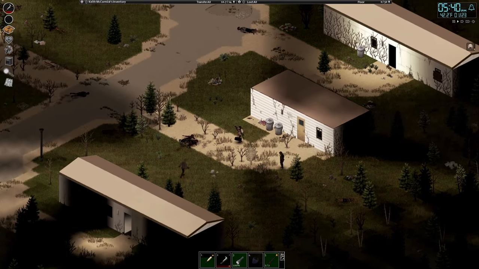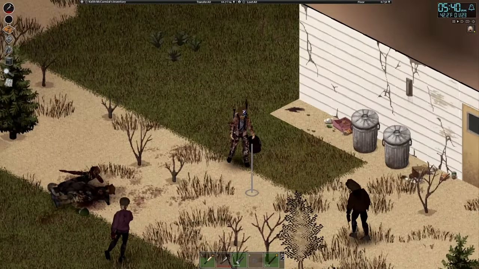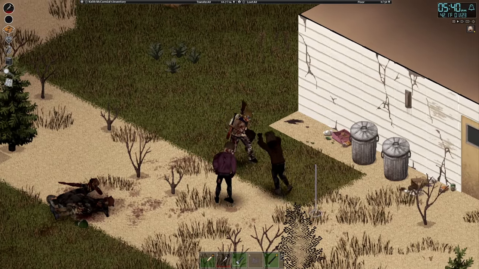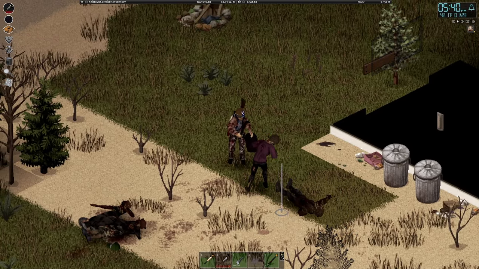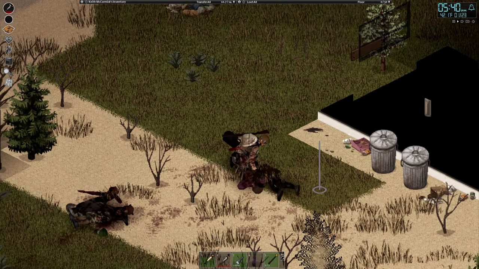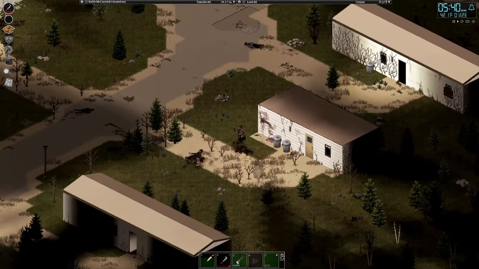Jeez, they're just everywhere. Yeah, I think a shotgun might be a little bit necessary here. And especially in the actual city of Levenberg. But until then, we gotta get prepared. We got enough food, we got enough water. We're good on that part.